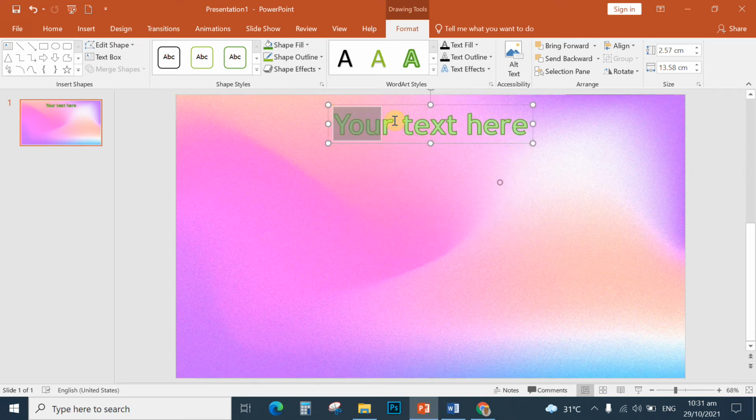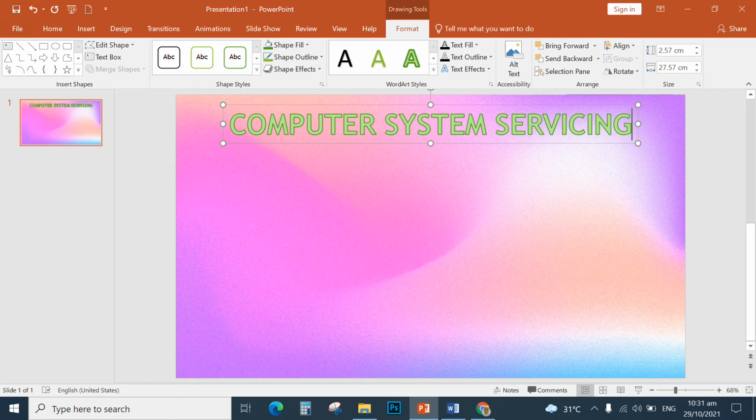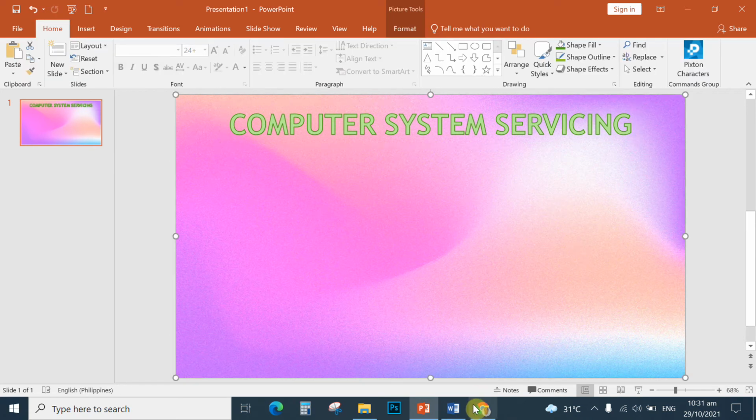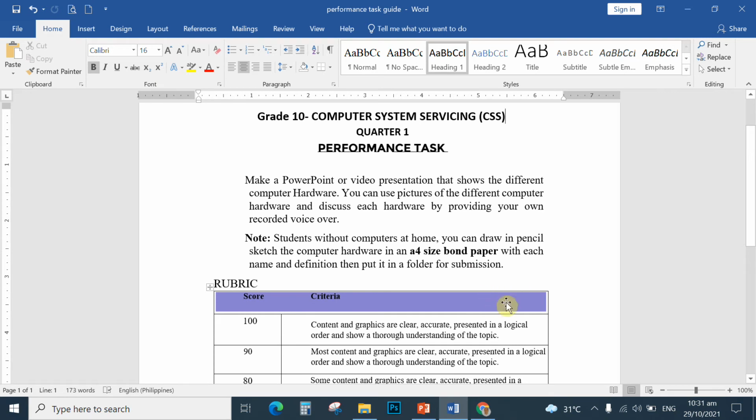Okay, so this is your computer system servicing. Okay, so in your quarter 1 performance task.